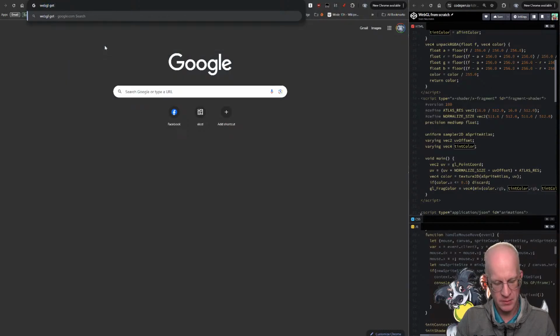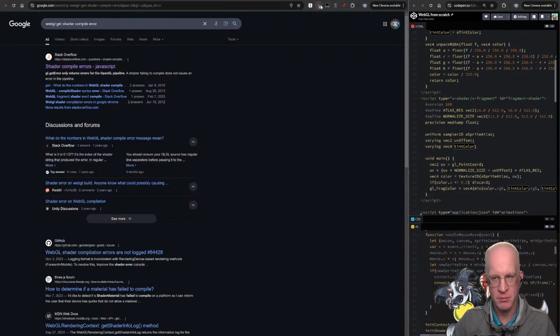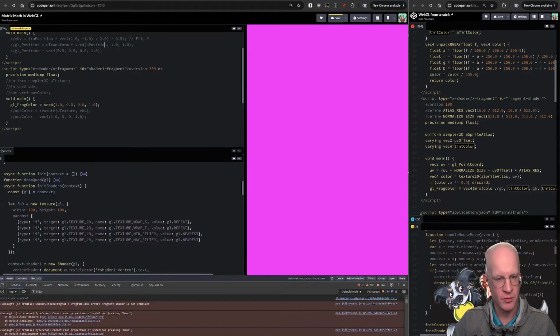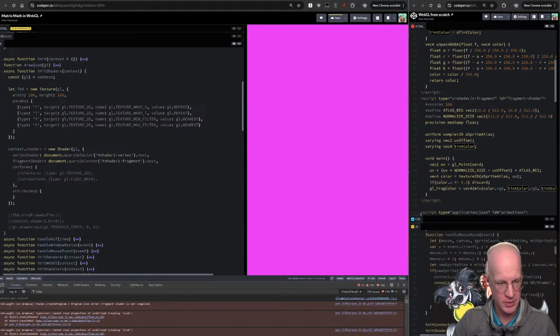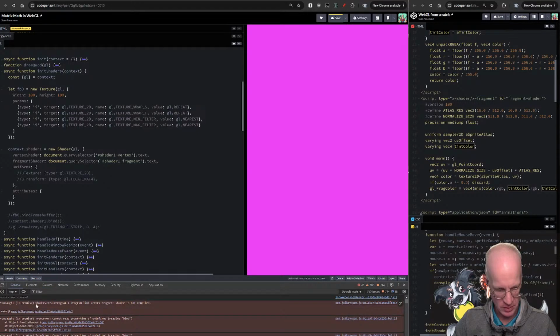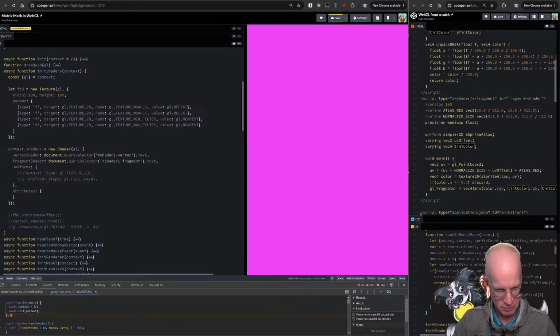WebGL get shader compile error. How do we get the shader compile error? GL get shader info log. So after the shader is being created, which is happening somewhere around here-ish, who knows?